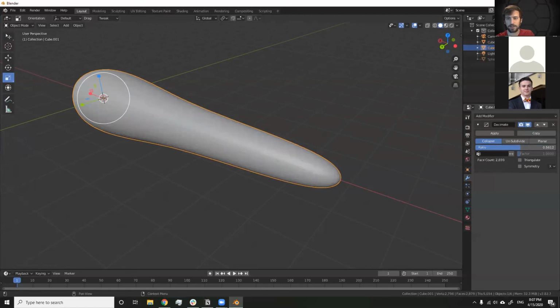You can click and drag across this to dynamically change it, but if you have millions of faces, I don't recommend dragging it because it's going to take a really long time to update between the original face count and the new one. So it's better for high face counts to just click and type in a number. But for relatively low things like this, in the low thousands, you can just drag it and you can see exactly how this is dynamically changing. So the lower we get, the more low polygon count we get, and it starts making rougher and rougher geometry across your model.